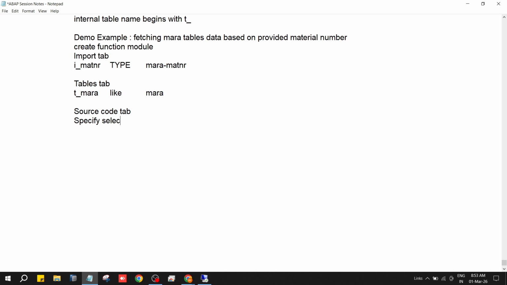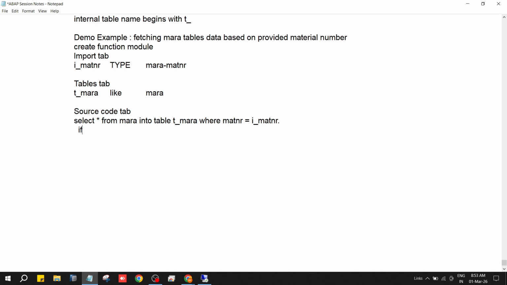If you want me to write it directly, I can write the select query also. Select star from Mara into table T_Mara where Matnr equals IMatnr.